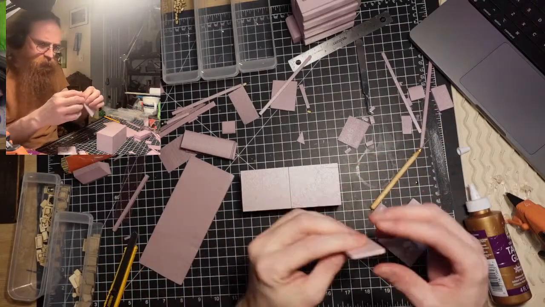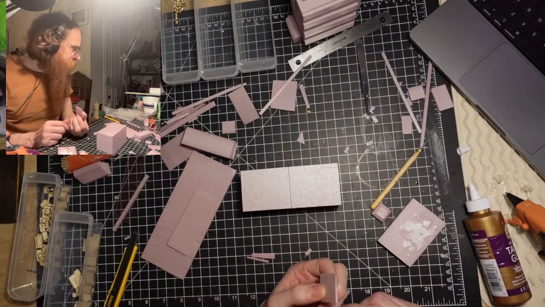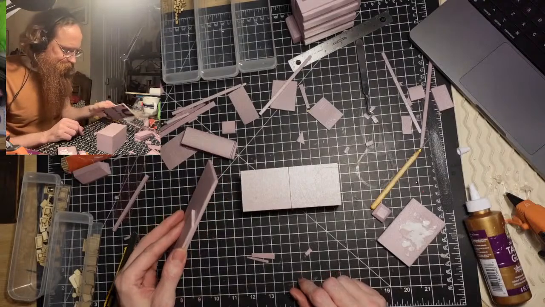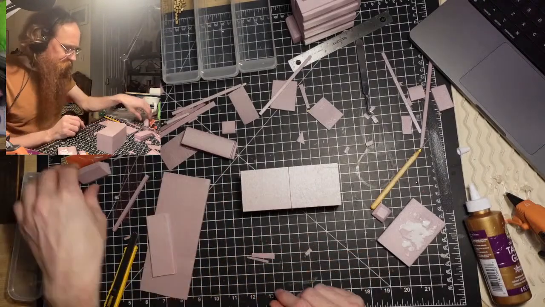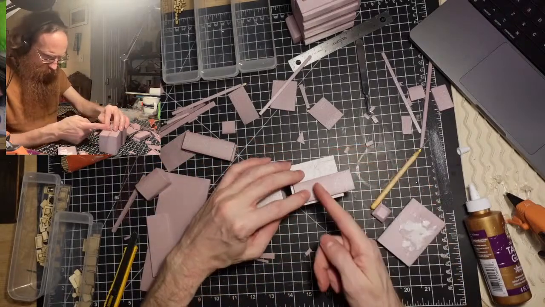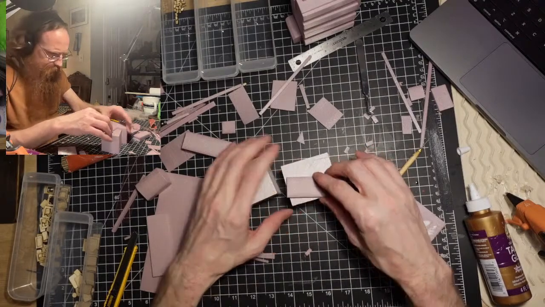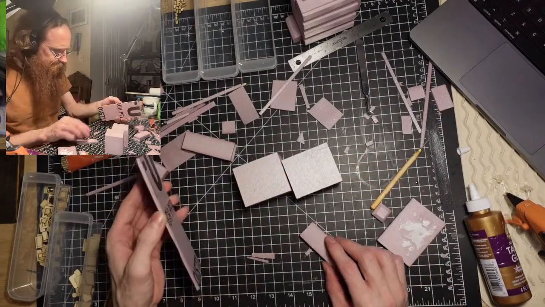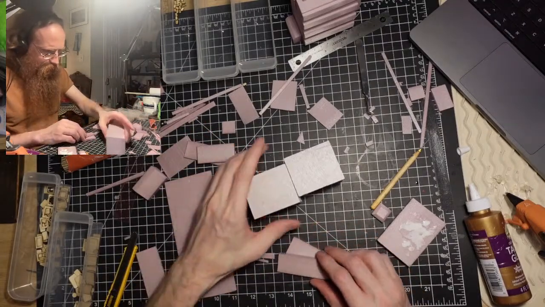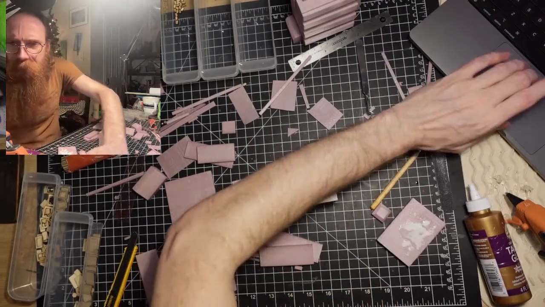Okay. That's too thick. This is too uneven, crooked. Yep, we're gonna have to cut something else. That might work. Nope, back to the hot wire cam.